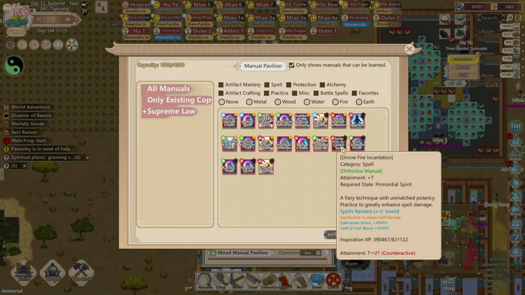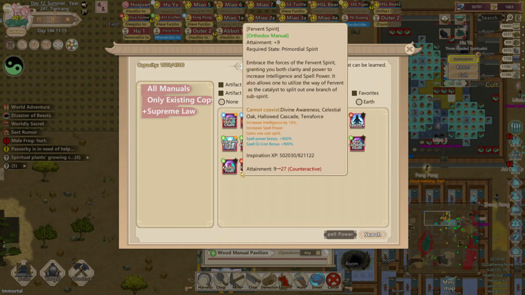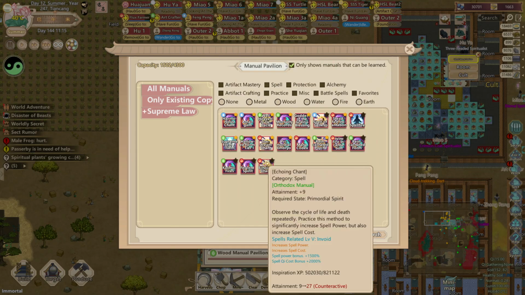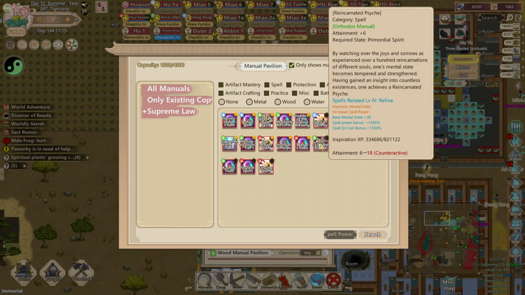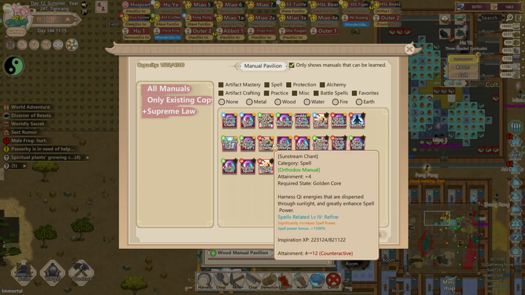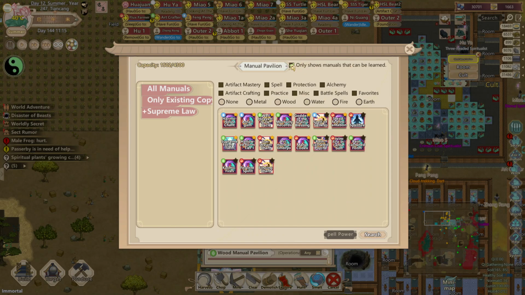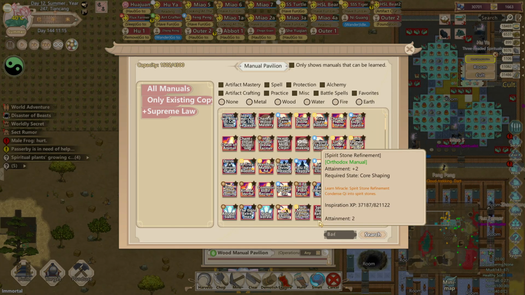And then this one increases mental state. But this is one thing that started to get really expensive, to the point where I'm wary to favorite them, because I don't want them to get in the way of me learning these manuals that I will be using for artifact combat. So let me actually unfavorite anything that's too expensive. So anything that costs more than like 12 attainment is probably too expensive for me right now, in terms of just being careful about what I'm learning. So as you can see, I pretty much have all of those manuals learned.